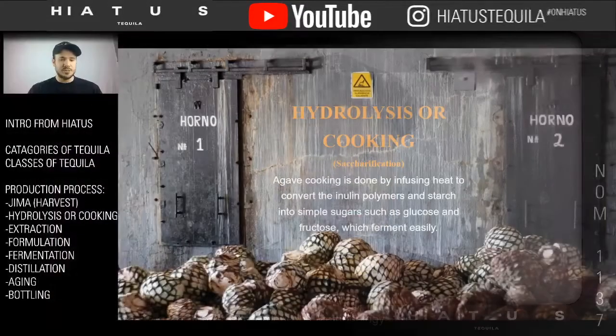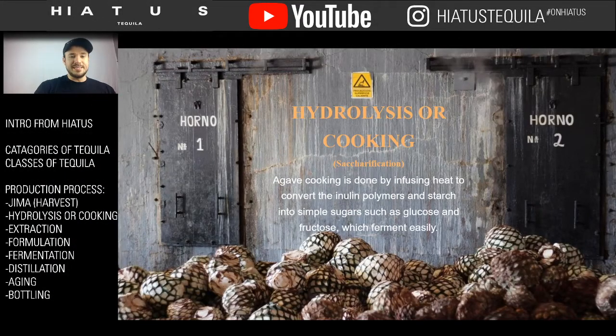All right, we're back to the presentation. So the next step is hydrolysis, or cooking. It's that process we're talking about. Here in the background, there's a picture of our ovens at La Cofradía, and you use an oven to cook. An oven in Spanish is called horno. The horno is the oven. You use it to take the agave and infuse heat. What it does is turn the starch and the inulin polymers into simple sugars, such as glucose and fructose, and then that's what you actually ferment.